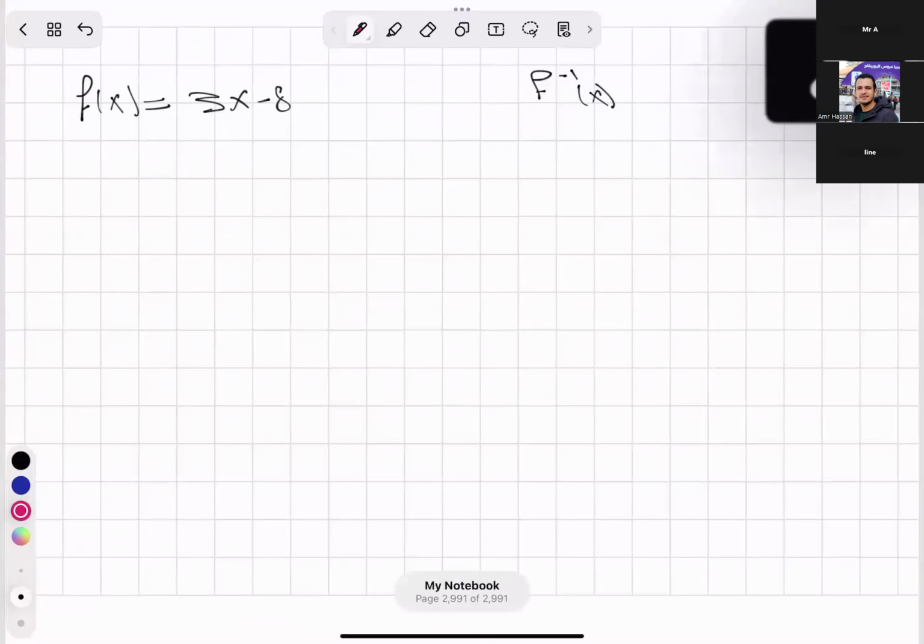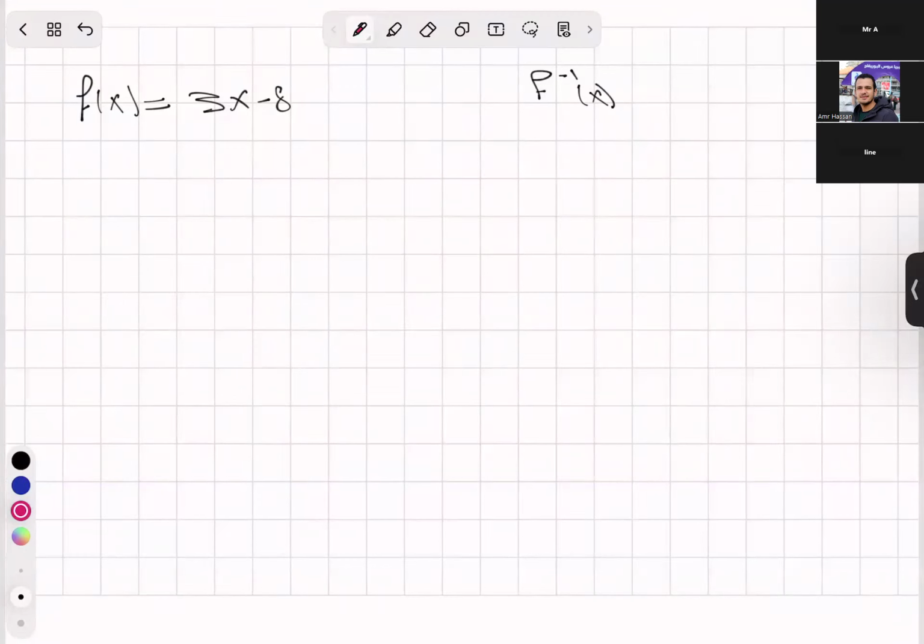Okay. So right now we are trying to deal with the inverse function. How can I solve it? Because the point is, as I told you, that we have steps. We need to follow it. So let me write down every single step I need to do. So the first thing, instead of writing f of x, this one must be replaced with y. This is the first step I need to do, right?